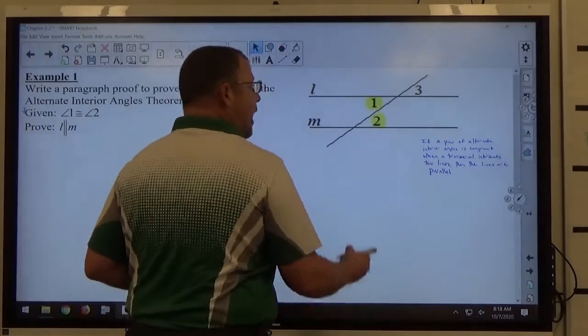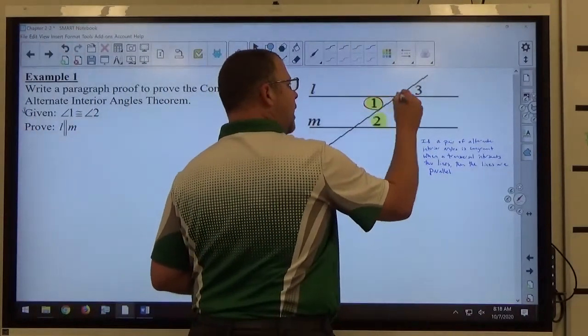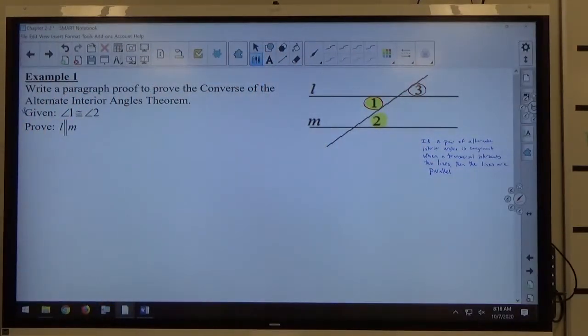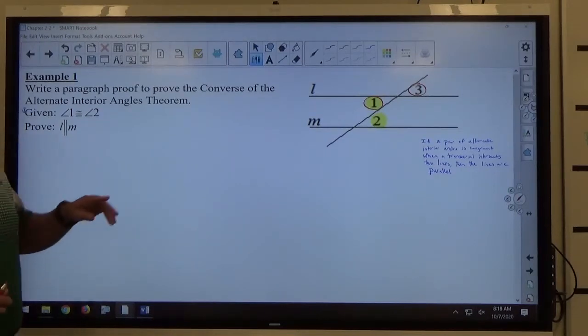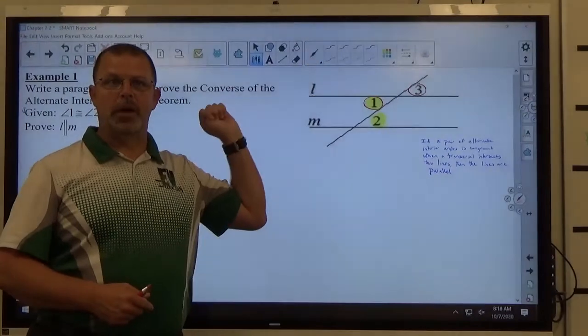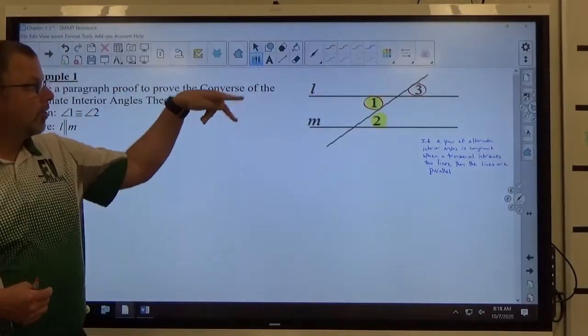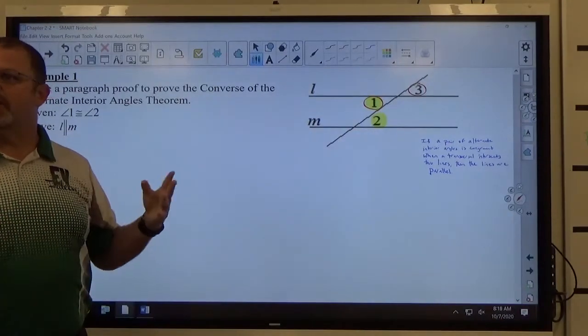I know that angle 1 and angle 3 are congruent because they're vertical angles. And if we're trying to prove the converse of the alternate interior angle theorem, that means the converses of the other theorems are alive and well. So I've got the corresponding angle theorem, I've got the same side interior angle postulate. So I've got those converses of those theorems which we're going to accept as true. They all say the same thing. If the corresponding angles are congruent, then the lines are parallel. If the alternate exterior angles are congruent, the lines are parallel. If the same side interior angles are supplementary, the lines are parallel.